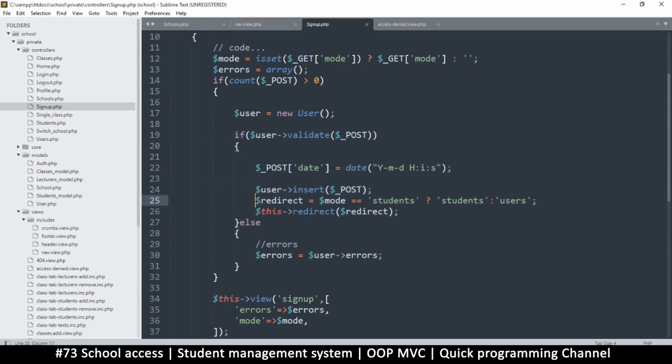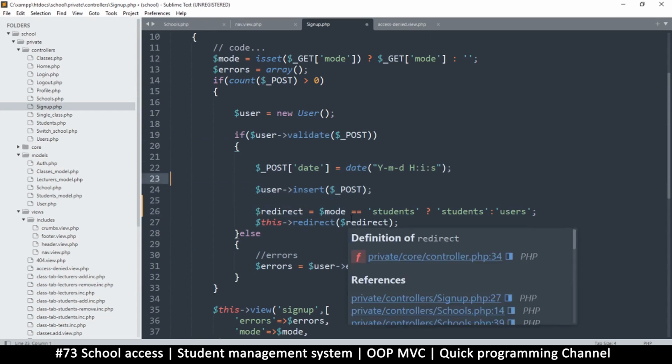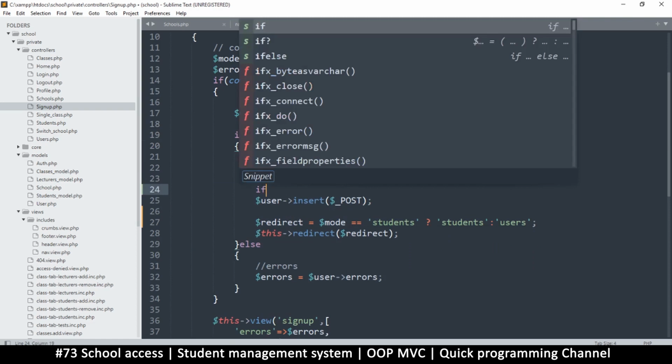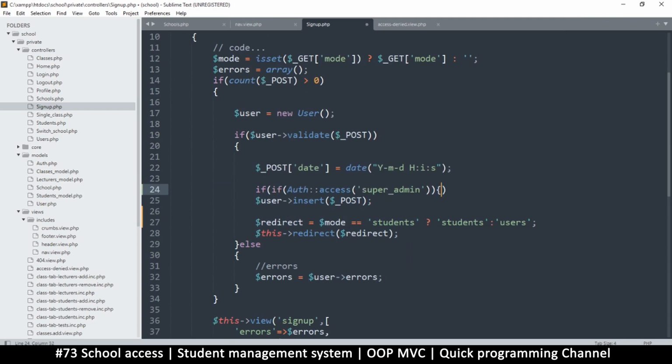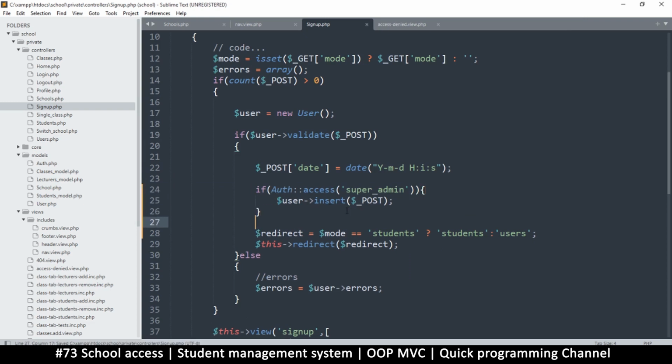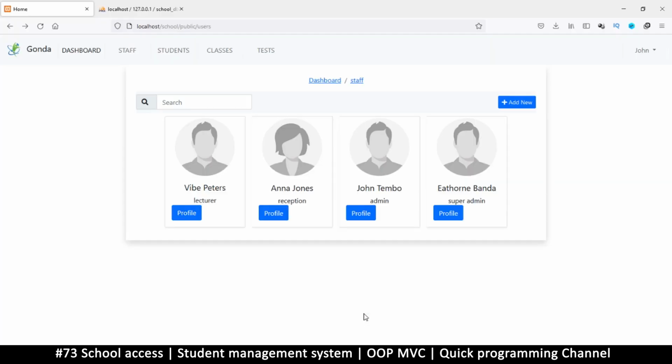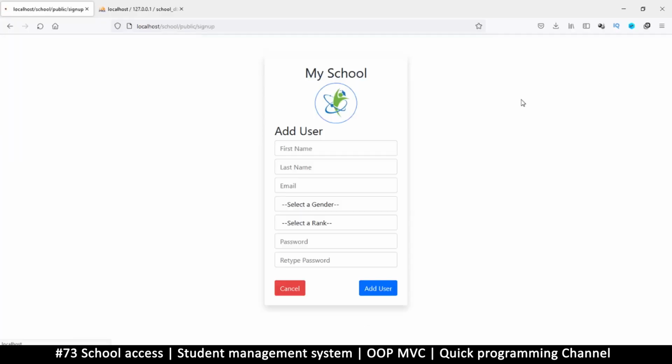But I needed to be able to redirect, so I'll just put the if statement right on the insert. Oh, it was already an if statement. Like this. Yes, yes. This way, no matter what I do, if I try to add a user, that user will not be added at all.